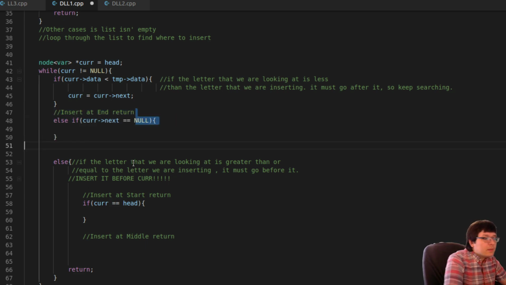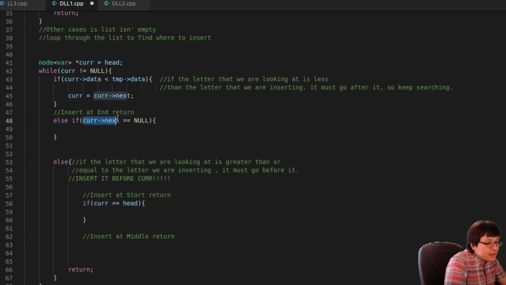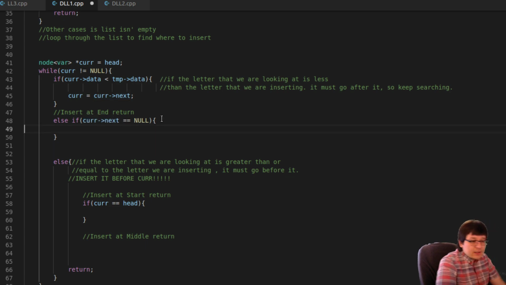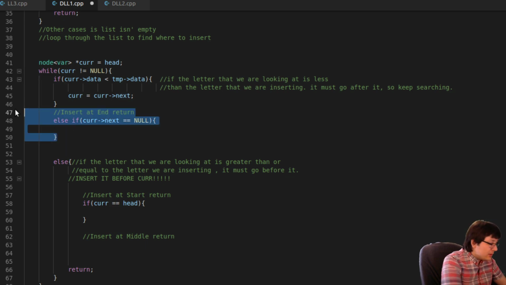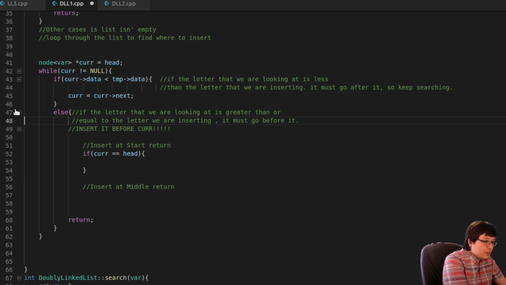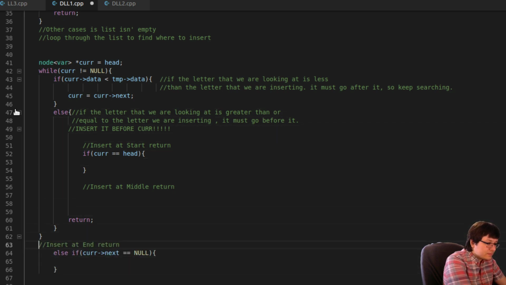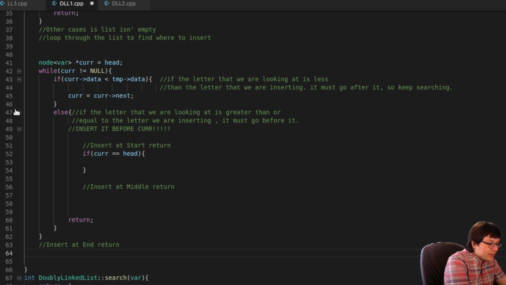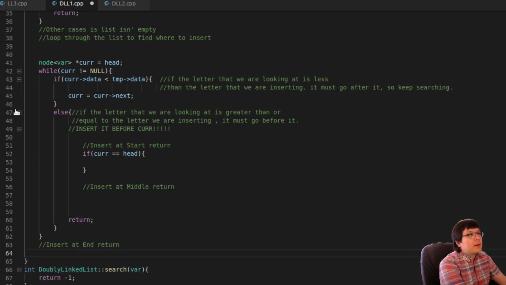Like that. Because here's the thing. We can say that if the next thing that we're going to insert is equal to null, that is the sign that this needs to go after. Okay? So we could do it here, or we could just do it outside the loop. So I'm actually going to move it outside of the loop just so that it does not look so messy. So we're going to put it here. Okay? Yeah, so this will actually work out better.